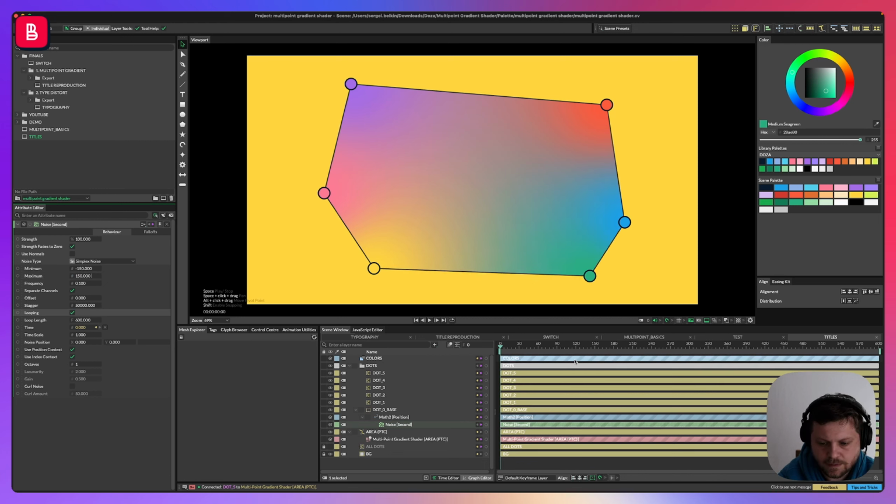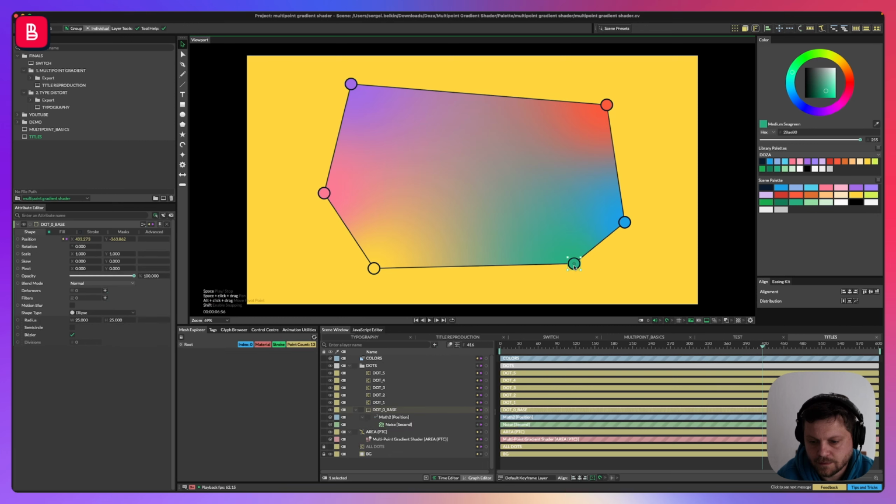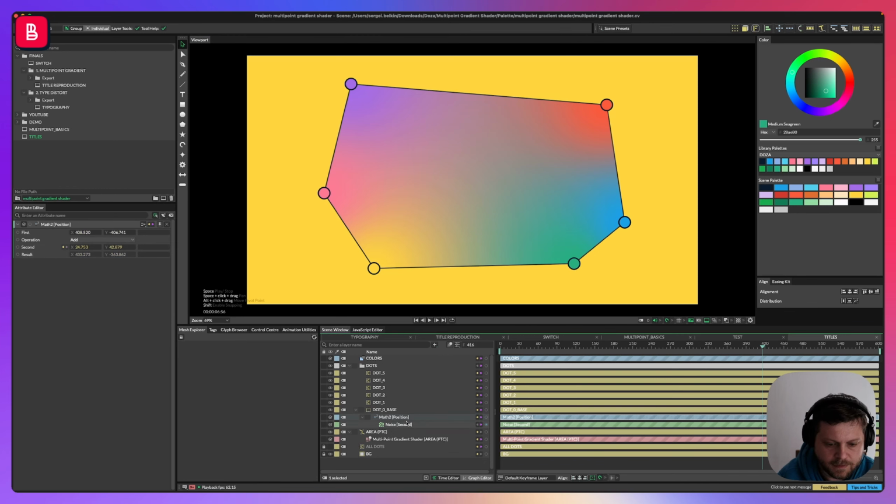Let's play it back. As you see, it goes nice. But as you see, I can't move it, because the position is completely driven by this mathematical expression.